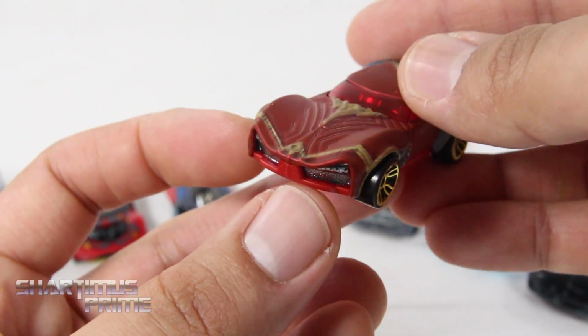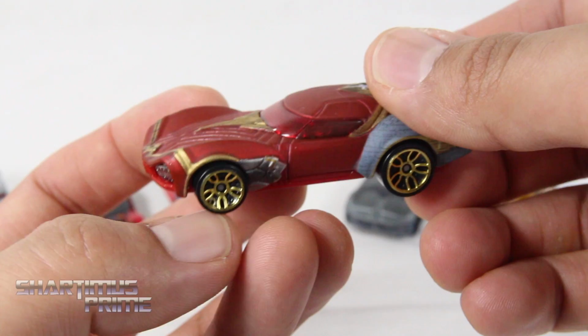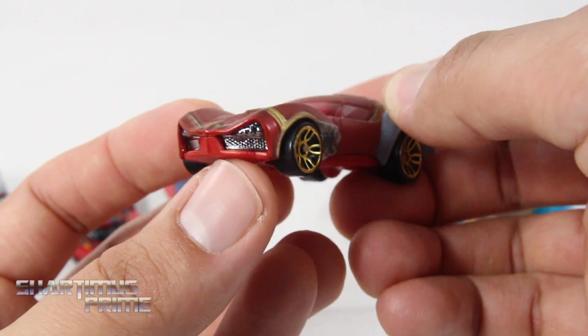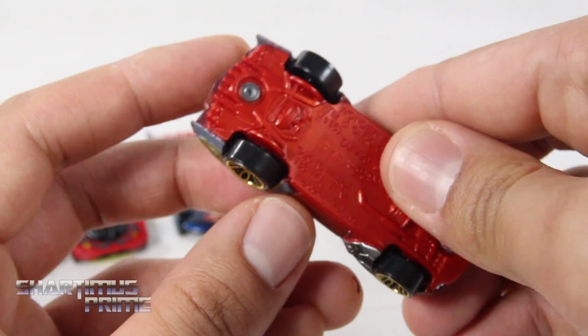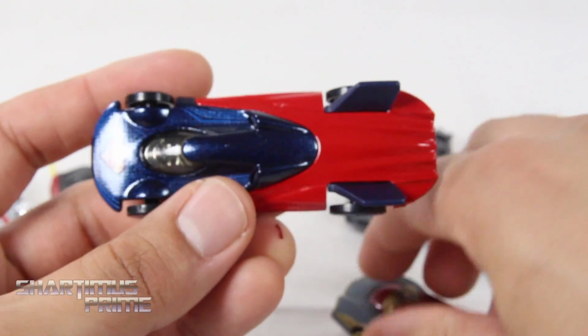So this looks like a Stingray, right? A Corvette Stingray from the 60s? I don't know what year. I also really like these gold rims that we're seeing, so it's very cool. I love how they incorporate the character design into the vehicle as well. That's pretty awesome. I dig that a lot. And these are all made with die cast, by the way, so I just wanted to mention that.